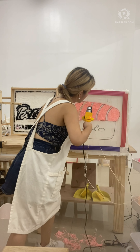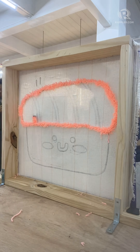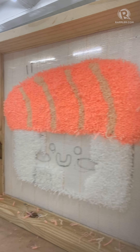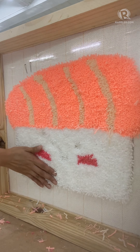There are aprons, tufting guns, and yarn available, along with a tufting wall where you can practice and learn the basics. You'll be taught how to do clean lines, and I admit I struggled a bit. You have to apply a certain pressure, and I couldn't get the threading right — but you get the hang of it eventually.